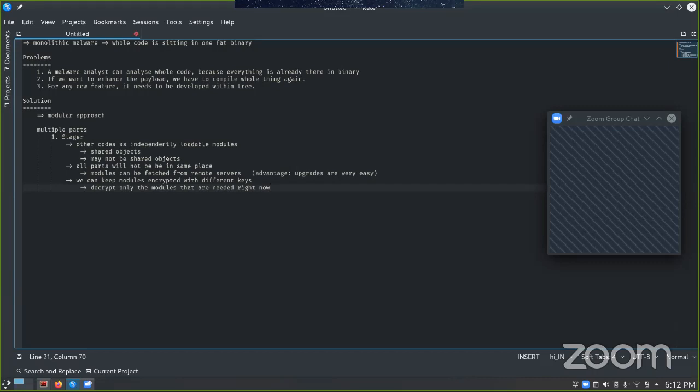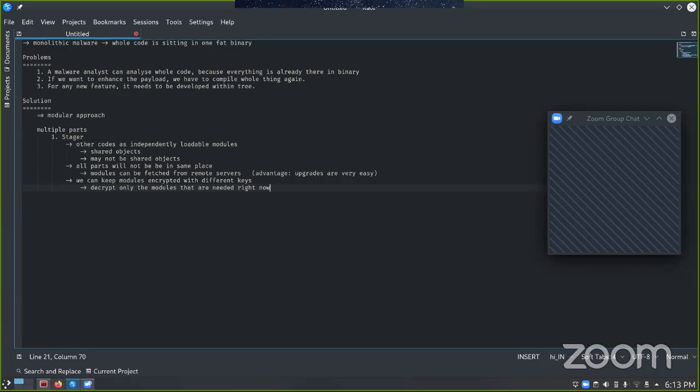So I will only decrypt the related module, run it, and once it is done, I will simply remove that module from memory. That way, if someone dumps the whole process, they will not be able to get every single piece of code decrypted in memory.